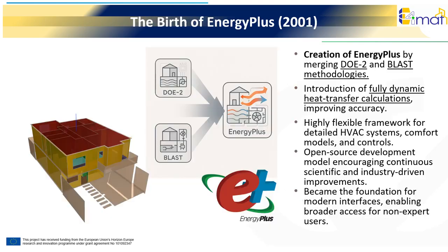In 2001, the U.S. Department of Energy introduced EnergyPlus, a new simulation engine built by combining the strengths of DOE-2 and BLAST. EnergyPlus marked a major leap forward because it uses fully dynamic simulation. Rather than calculating heat transfer at fixed intervals, it continuously tracks how materials and building systems respond in real time. This approach significantly improves accuracy, especially for advanced assemblies or materials with time-dependent behavior.